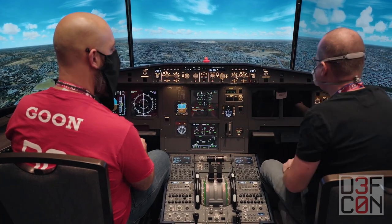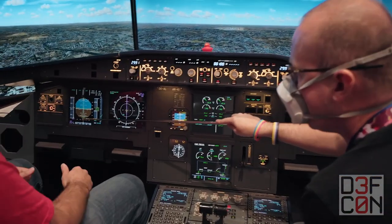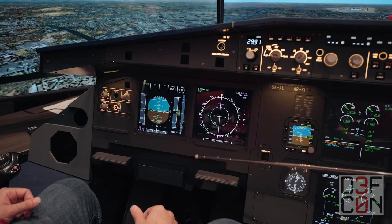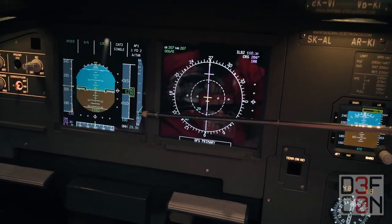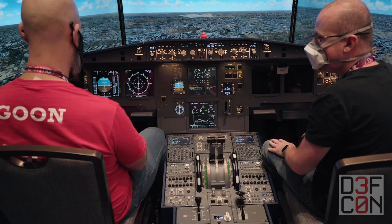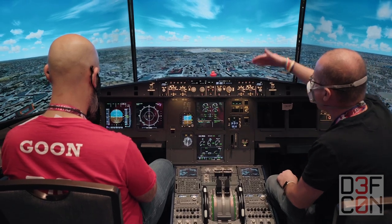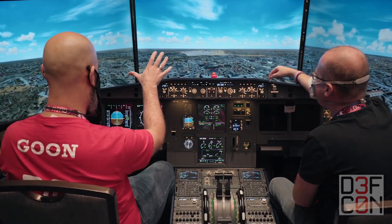If you've never flown before, the side stick is what we're going to use. What you want to do is keep these purple diamonds in the middle of these yellow ticks. These are our left and right of the runway and above and below this imaginary glide slope in the sky. The other thing that's really important is the descent rate — keep that around 700 to 800 feet per minute, roughly what it is now. Everything else is automatic: throttles, trim, all set and ready to go. When you're ready at about 1,000 feet, it's your aircraft. Small inputs go a really long way. Keep looking out, look in, look out — don't get too fixated on the inside.